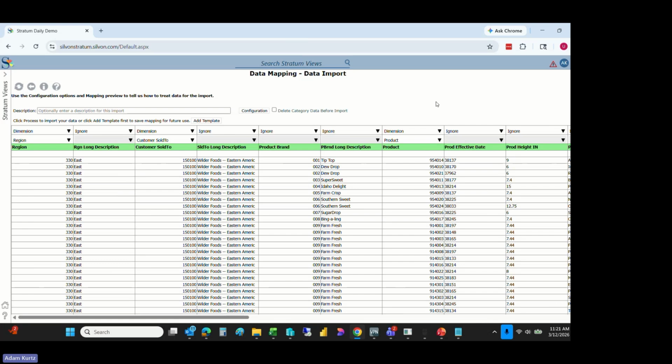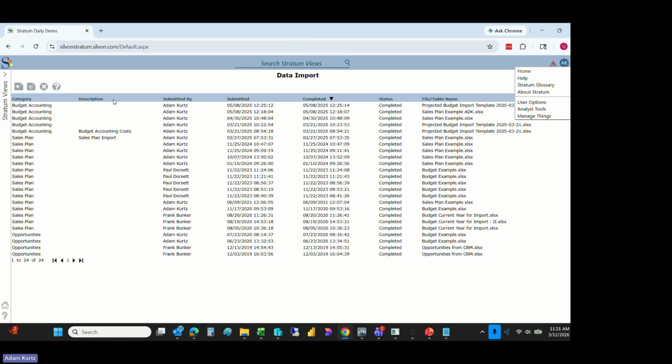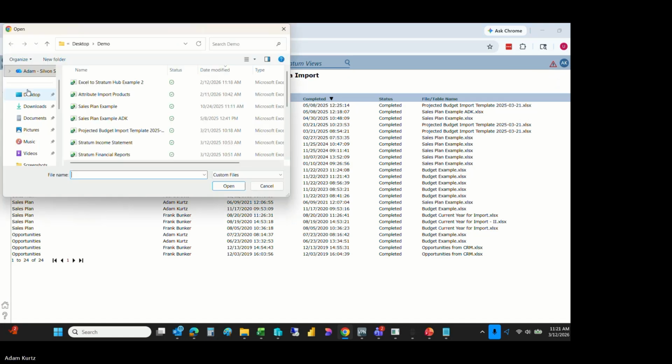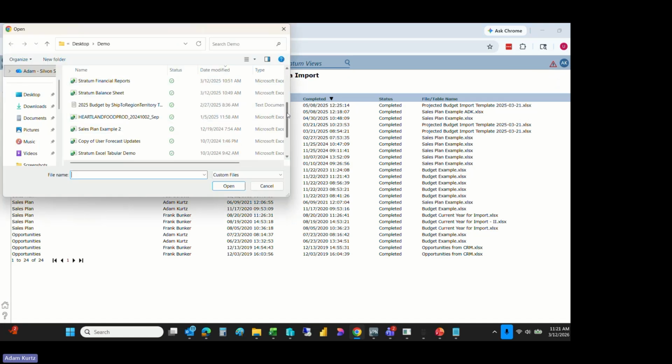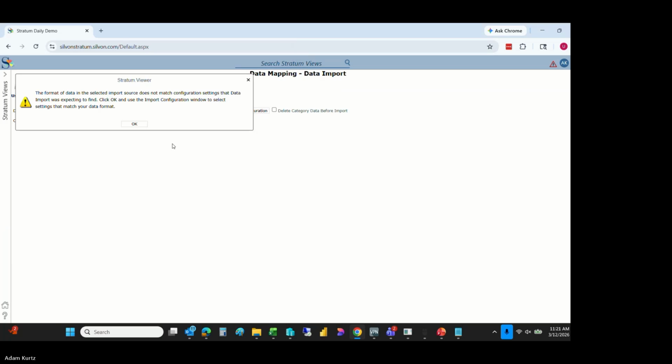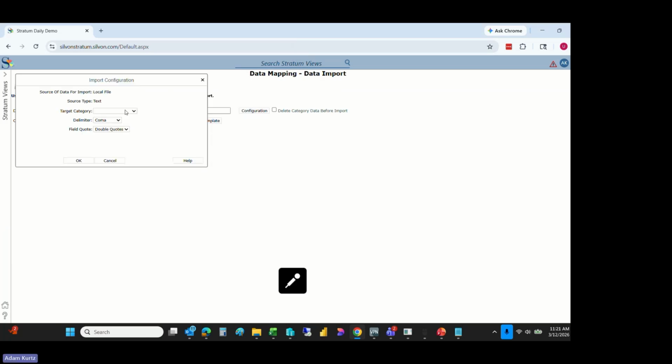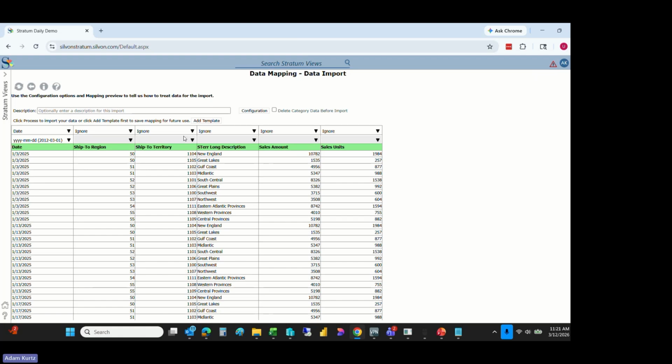So again, you have different options. Let's take a look at what would happen if I were to use data import for that text file. If we use the text file here, we can see that now we need to tell it where to put it and how it's delimited: tab delimited, double quotes for my field quotes. And then voila, there's no mapping other than my date column, which got mapped, and that is actually not right. So we need to adjust that.